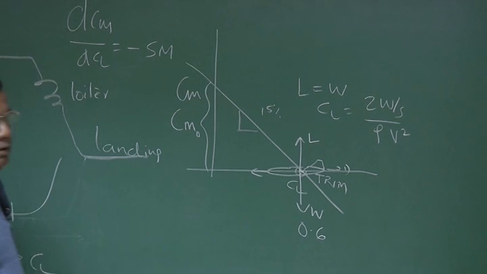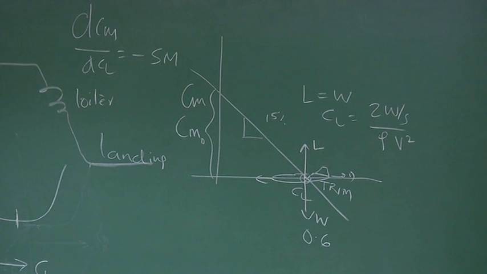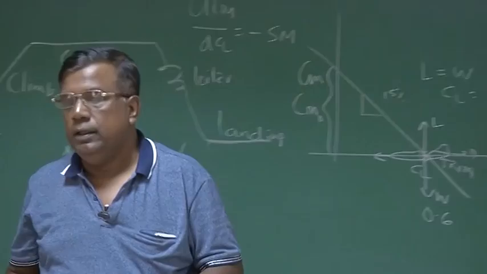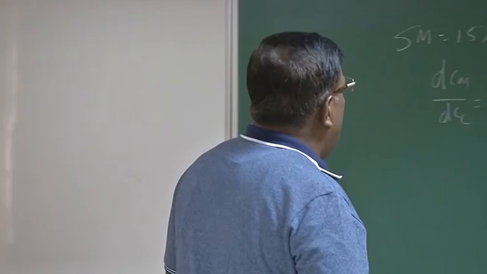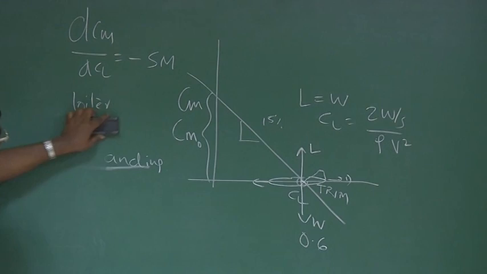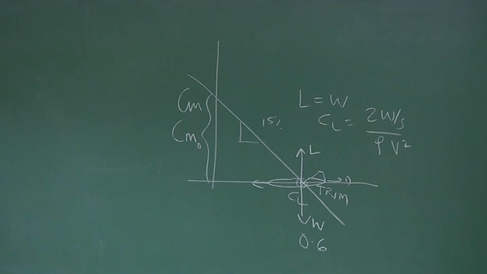Well and good if it can automatically generate it without deflecting the elevator. And that also we know is possible by giving a tail setting angle and also locating the wing so that the AC of the wing is ahead of the CG of the airplane. All these things we have done. I'll now be highlighting a few small things which are very relevant for designing an aircraft. Very preliminary, but if you understand this, when you do a design course, you'll be ready for it. Let us see first Vstall.